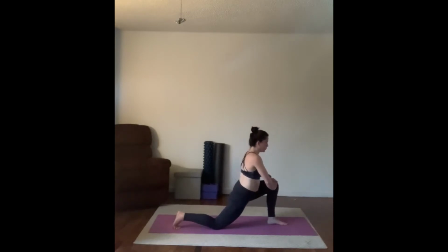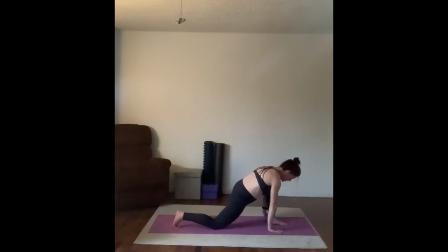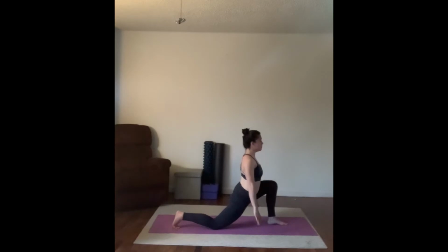And while we're here, we're playing around with where the weight is at, and that front foot should be planted through the heel. We're also playing around with how deep can we go into this stretch today? Are we feeling a little bit more open, or are we feeling really rigid and tight? All right, you guys, go ahead and place those hands on the floor. We're going to stretch that leg out, and we're going to re-bend and bring that chest up.